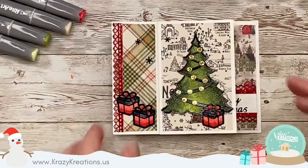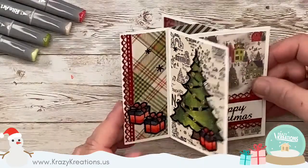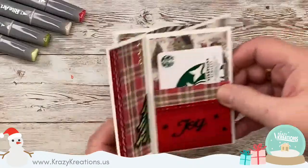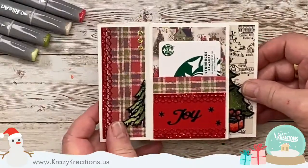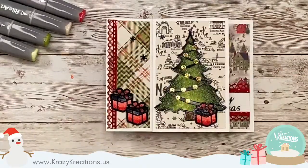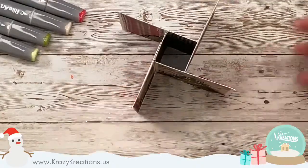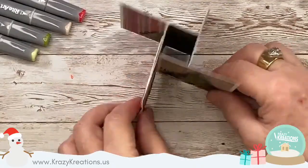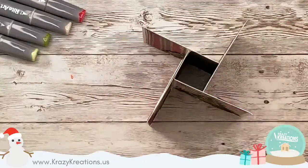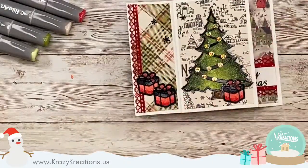But what's really fun about it to me is that it's like a card that never ends because each flap keeps going on and then on. And I think that is so fun, don't you? So there's 4 spots you can decorate, and each one is like its own little card front. I know, and I love it. And then the recipient can just put it up, and you can't really see it here, but when it's standing up, how fun is that, right, to have as a little decoration? It's really cute.